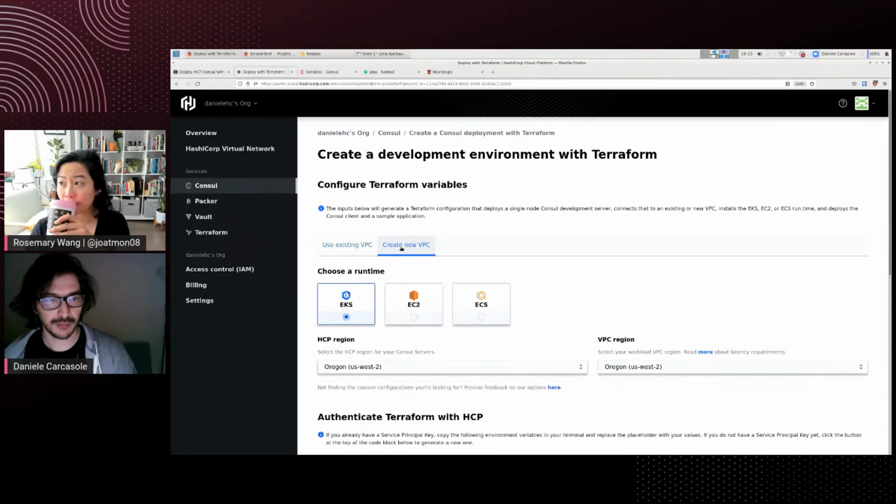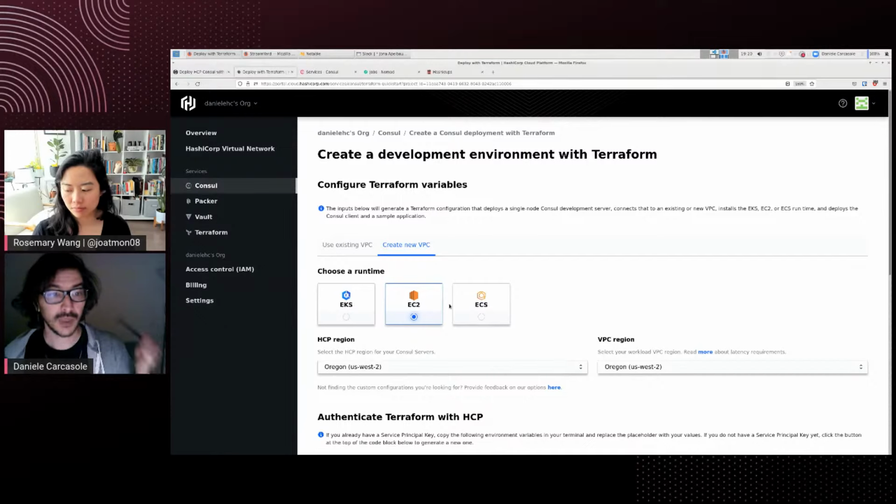Then, as you can see in both options, you have the option to pick the runtime between EKS, EC2, or ECS. Since the demo that is already on the tab is on EC2, we are going to select this and proceed and see what are the next steps.